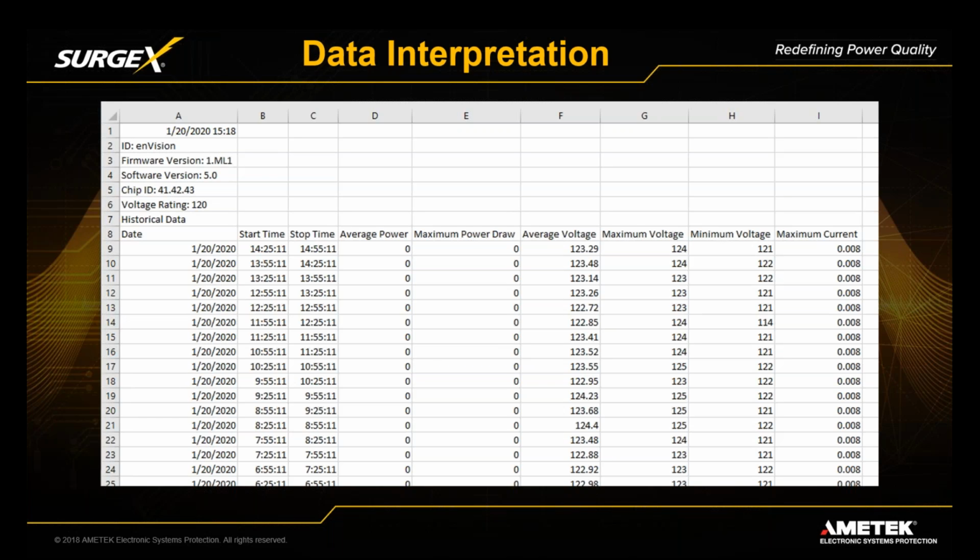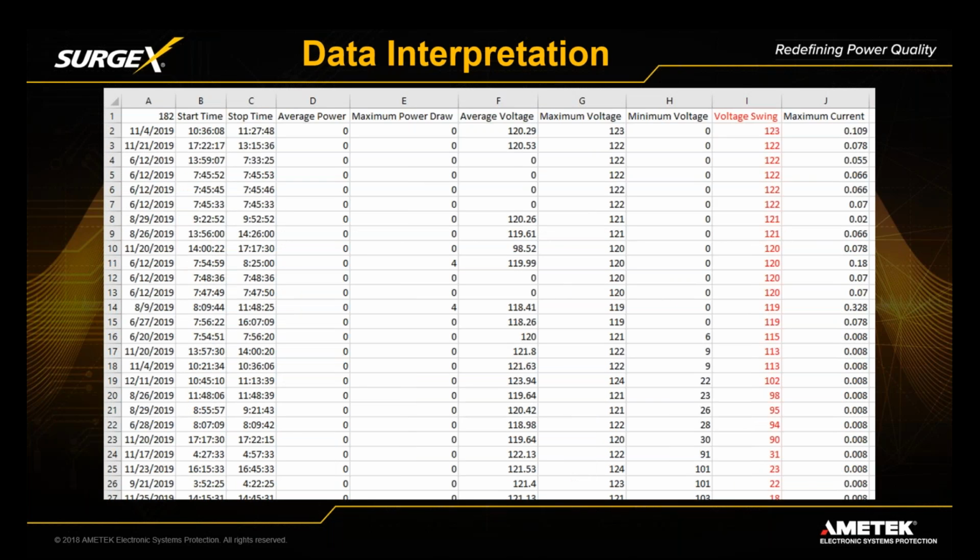But when you pull the historical data, it's a CSV file, and it looks very much like this. And of course, to get it on this landscape screen here, I can only get 25 lines in. The Excel file might have 6,000, 7,000 lines of data, and you can manipulate it. One of the first things that Jimmy taught me to do, I think it's a pretty cool idea, is to use the mathematical functions within Excel and create a new column where you're looking at the voltage swings.